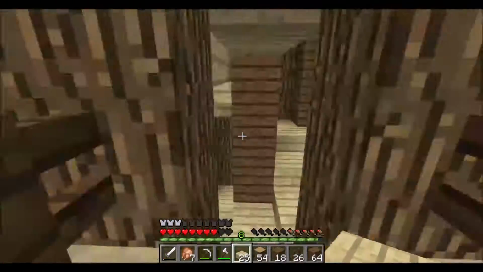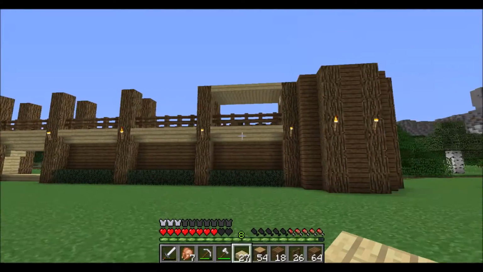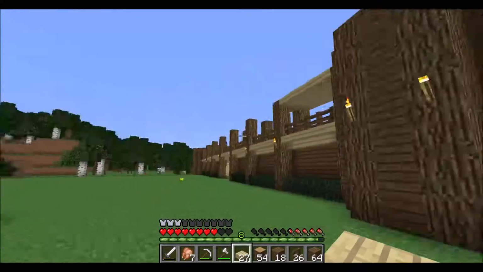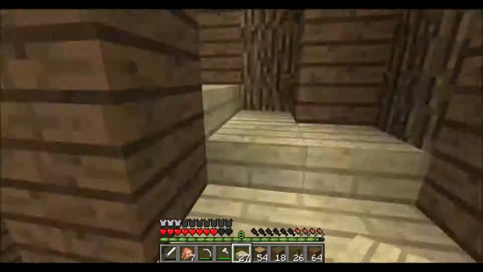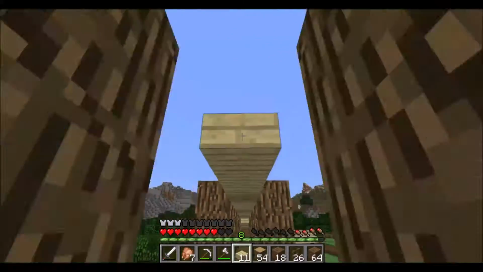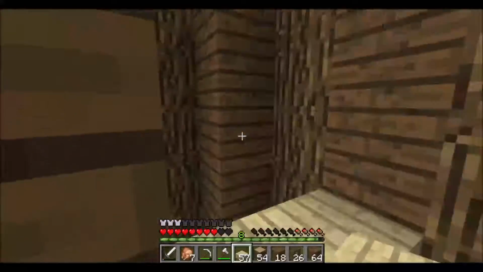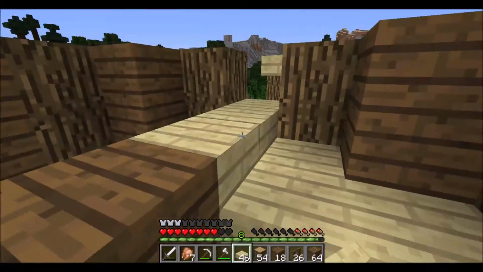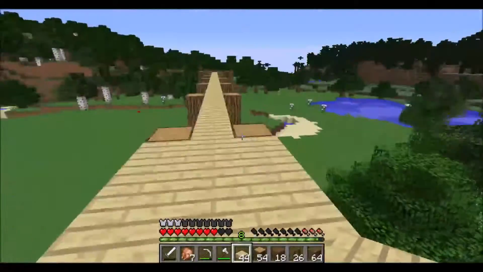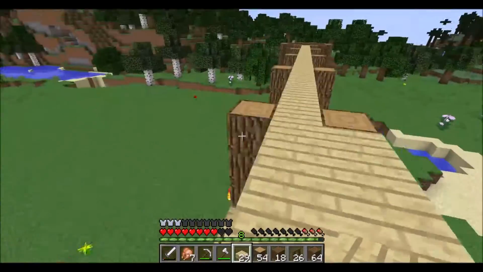Alright, so I'm just going to fill this in. See what that looks like. It looks okay. It's not the best, but we'll see what it looks like when it's done. Alright, so I get this area done. Build the stairs up this time, so we can go across and fill this area in. Fill in the sides.